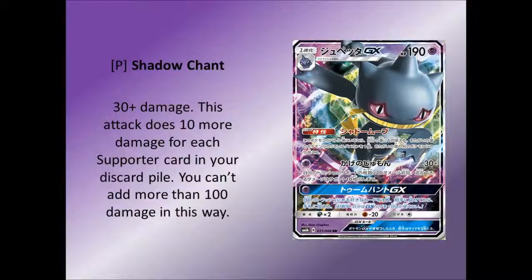So what this is basically saying is, say you start off, you evolve this on your personal second turn, not the second turn, but your personal second turn. You put the psychic energy already on it, and say there's nothing in your discard pile for supporters. Say you haven't played a Cynthia or something like that. It doesn't get anything extra, it just does the 30 damage.